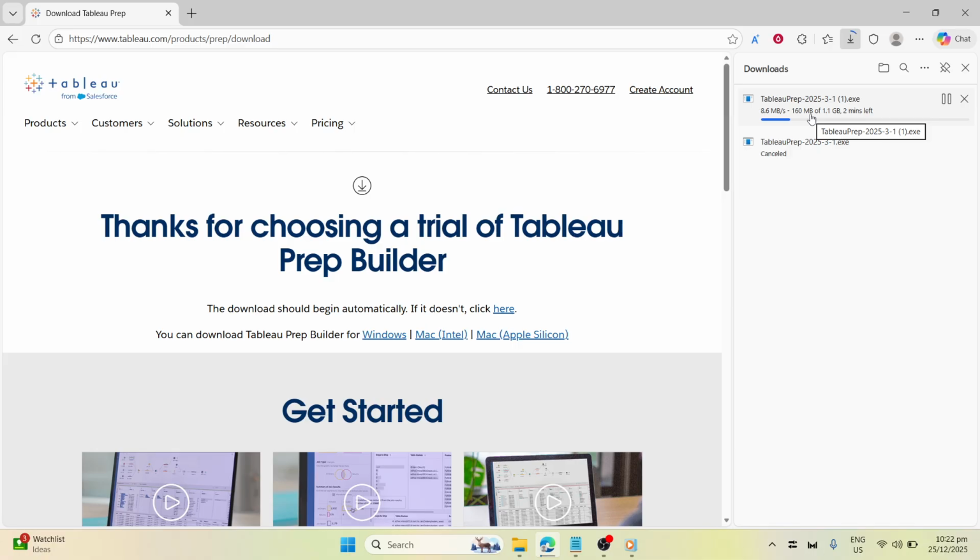Once you submit the form, the download should begin automatically. On Windows, you'll get a .exe file. On Mac, it's a .dmg. If your browser prompts you to allow or keep the file, confirm the download. Depending on your internet speed, this might take a minute or two. Keep an eye on your downloads bar or your downloads folder so you can find the file when it finishes.